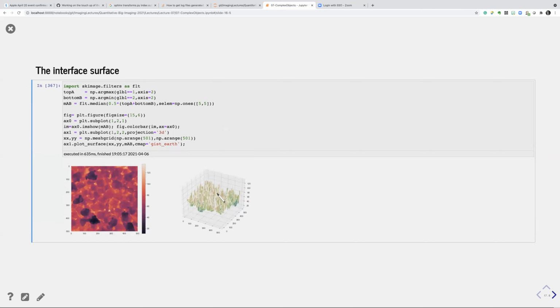We can also look at the interface surface. Here I just projected one of the classes. So I just computed the sum of one class only, and then I get this kind of map. So you can see that some grains are going through into the other class. So it's a little bit deeper, but otherwise you can see that it's relatively homogeneous, around 100-ish, somewhere around here. So that gives us the height of the interface on average.